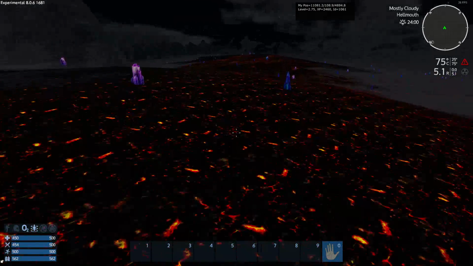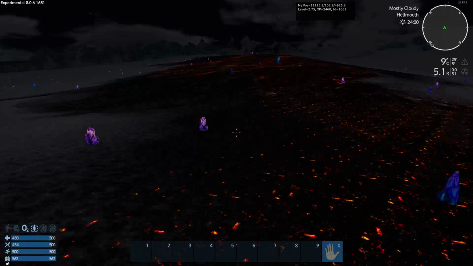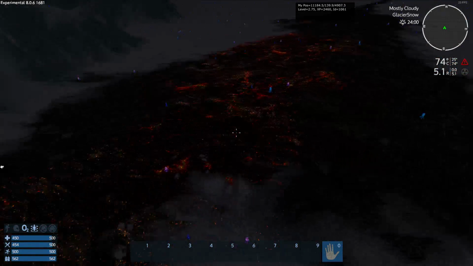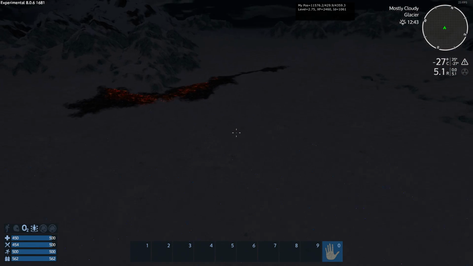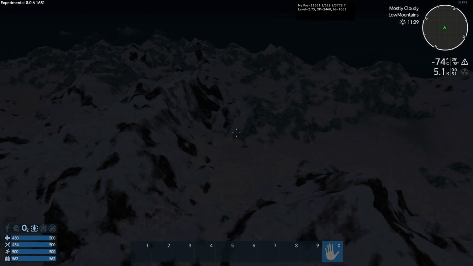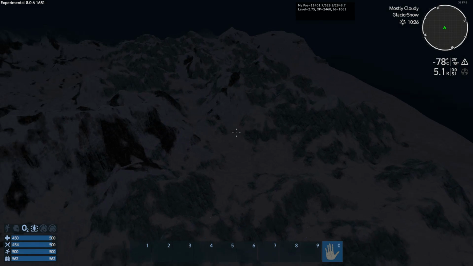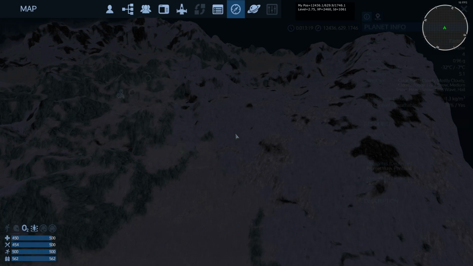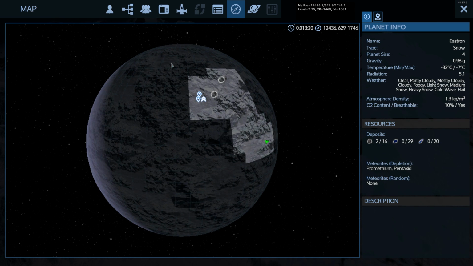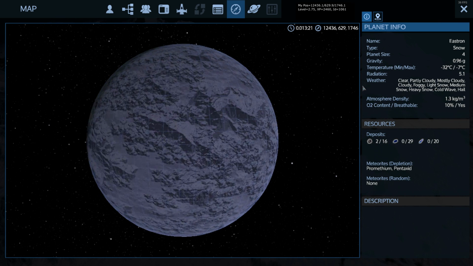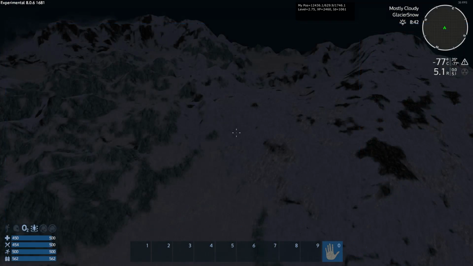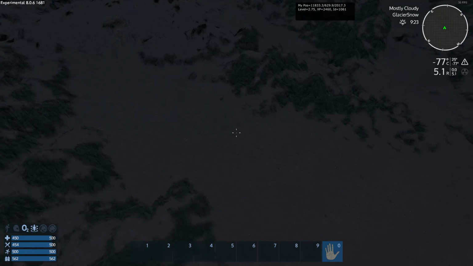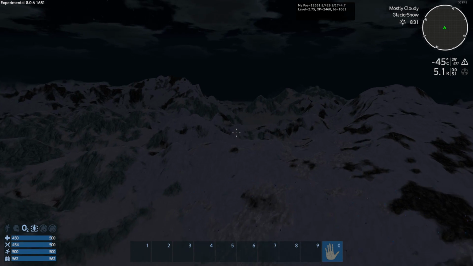I might remove these biomes, but then again, maybe not. It doesn't seem like there's going to be a whole lot of them. I wish there was a way you could reveal the entire map, but alas, as of right now, there is not one to my knowledge.